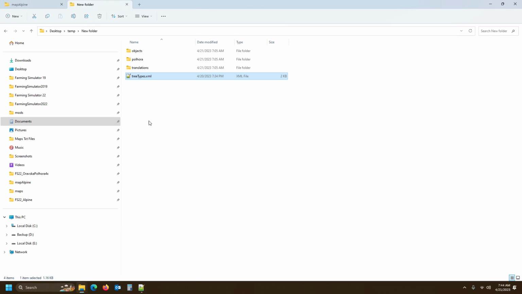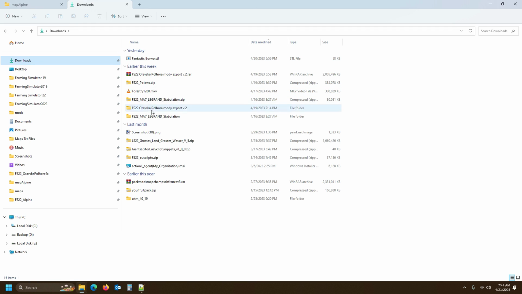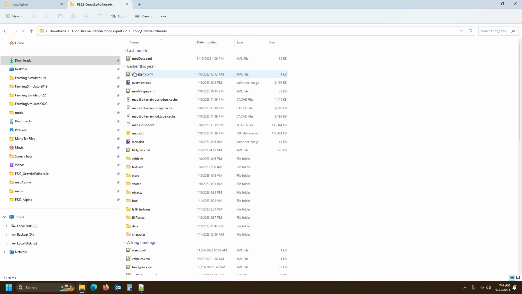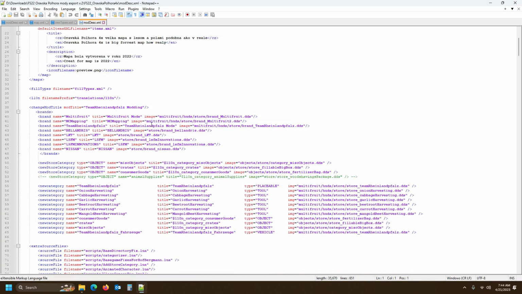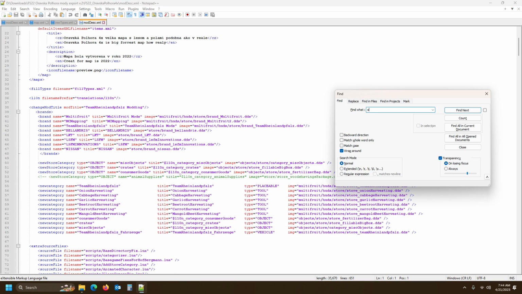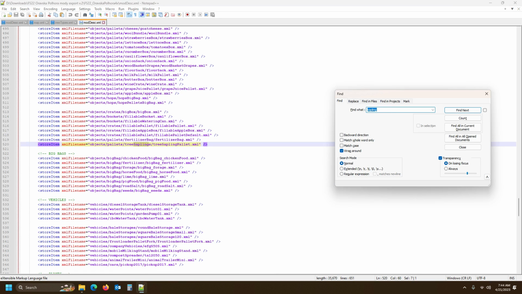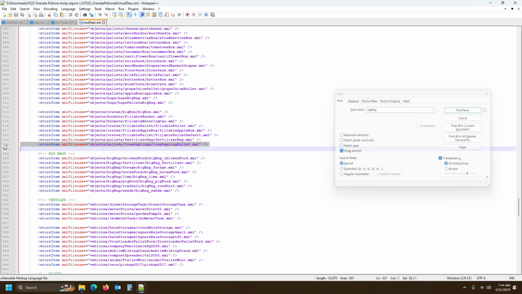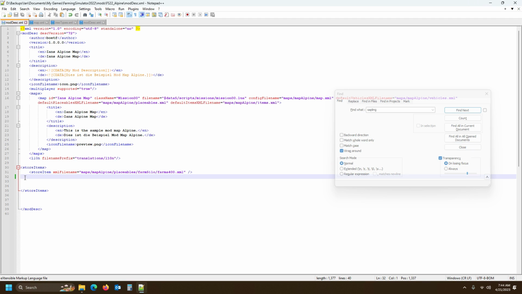that sapling planter. So let us go to that map that we've downloaded. Where is it? Here we go. Open its mod disk, and you'll see, Control F, sapling. Let's just find it. There it is. Objects, pallets, tree saplings. Remember, we have to have that pallet. You can't work without that pallet. So what we need to do is just drop this into our store items, so that in the store we will see the modified sapling pallet. Alright, so that will sort that out.